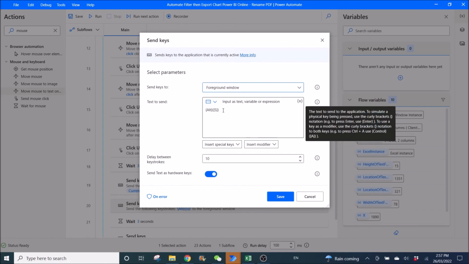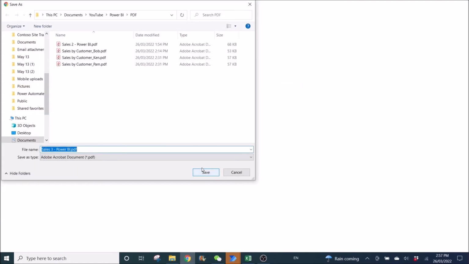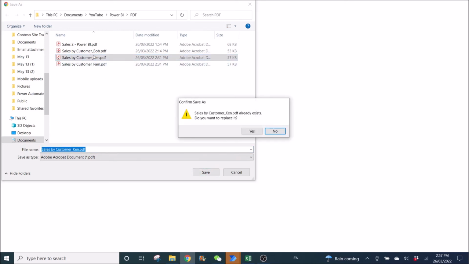So this is alt+S to save. Essentially, it's just click on here. So it's a keyboard shortcut to save. Right. So even when I save it, if there's an existing file, I'm going to replace it. I'm going to click on yes.